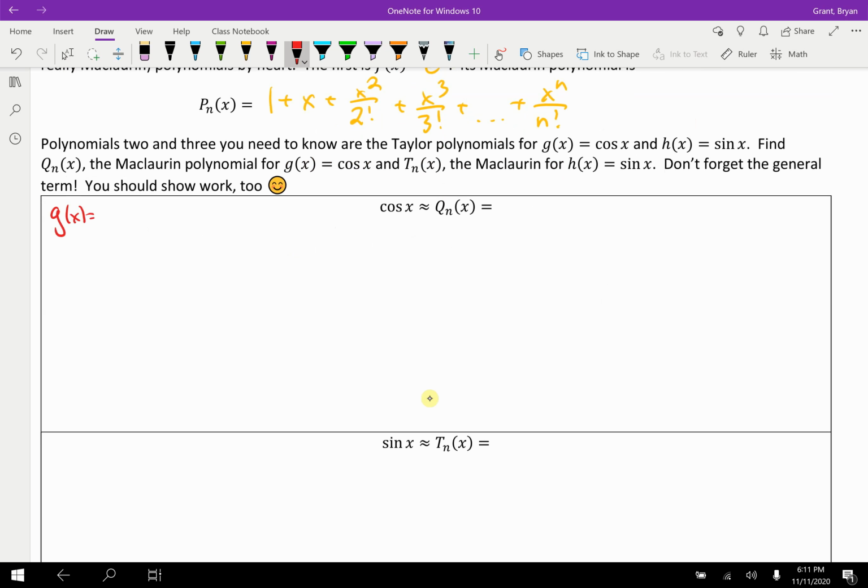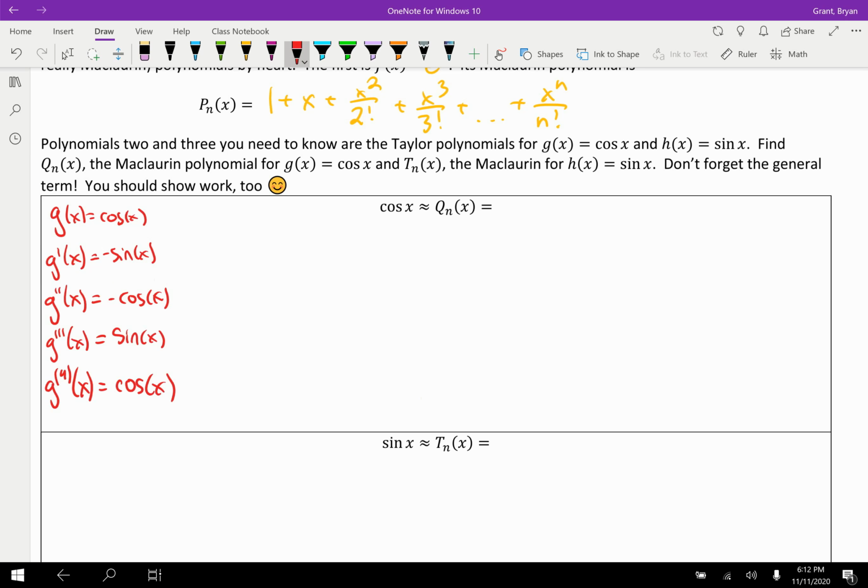So we have g of x, which was cosine of x. G prime is negative sine, right? Derivative of anything starting with a c is negative. Second derivative is negative cosine. Third derivative, cosine becomes negative, but there's already a negative there, so those turn into a positive sine. And then our fourth derivative, oh cool, that's back to cosine again. That makes life really nice, and it shouldn't shock you that these trig derivatives have a cycle of 4. Cosine, negative sine, negative cosine, sine. And then they repeat. Right? And it's always going to be that pattern.